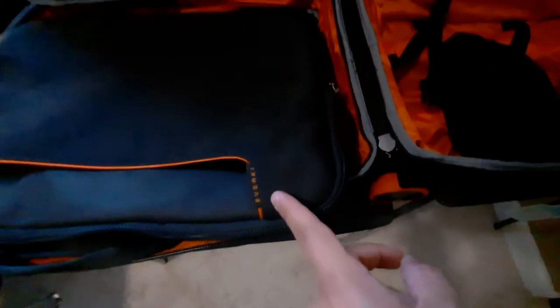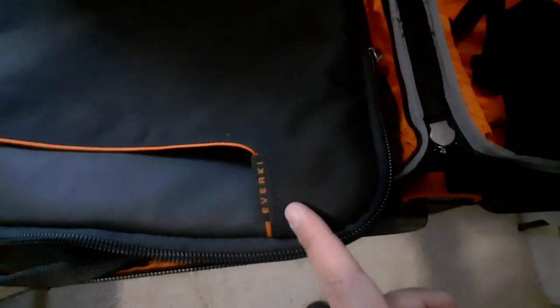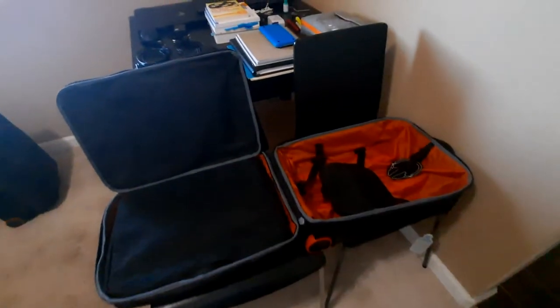I put my laptop in here, which you can't really see because it's dark. I wish I had better lighting, but I do apologize. It goes in here, and then I put my extra screen or whatever inside this here, and it fits perfectly, instead of this big bulky guy, which I'm probably not going to use. I will be using this laptop sleeve from the same company, EVERKI. It fits good right here, which I'll show you exactly how I do right about now.